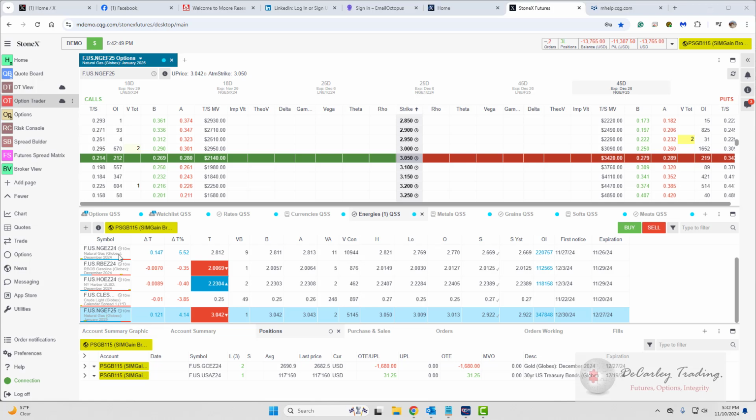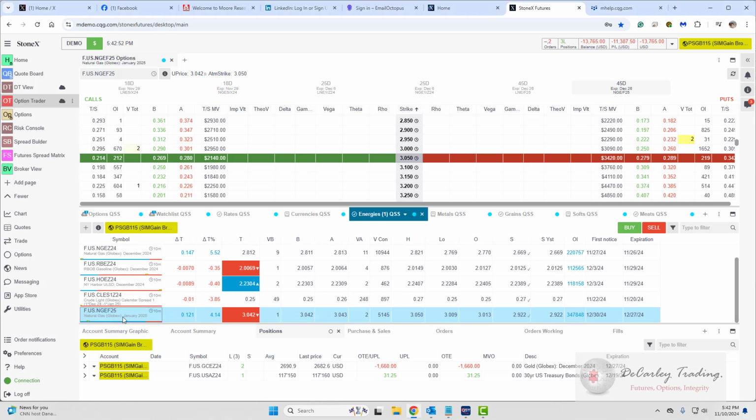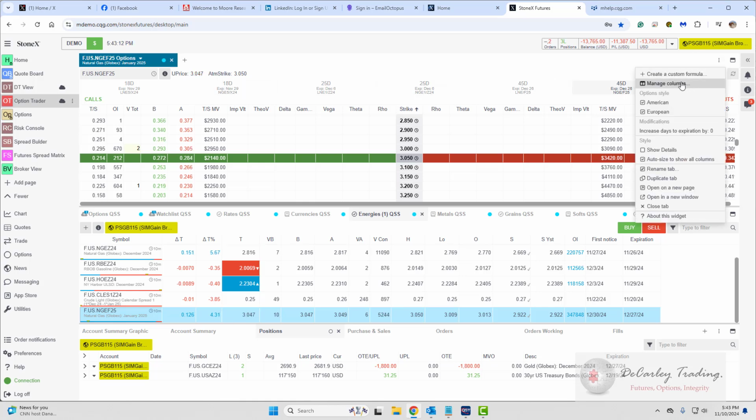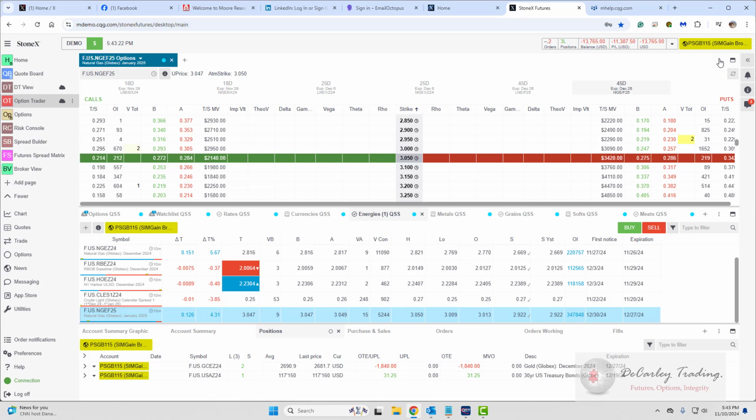Once we've toggled to the market that we want to trade, in this case natural gas, now we have the natural gas chain, January. I'm going to click on the December 26th expiration, and you can see puts are on one side, calls are on the other. This is how I created it. You can actually change the chain to only show one or the other. If you click on these three dots, you can manage columns, so you can decide what you want to see, what you don't want to see. There's one feature I'll show you that may confuse you.